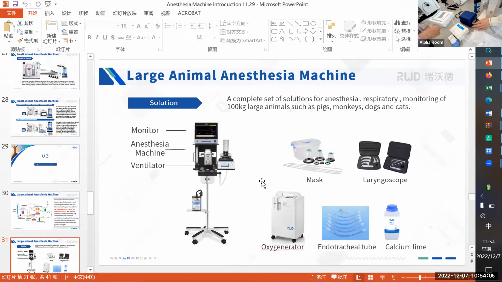Okay, if we do, for example, cigarette smoke research regarding the effect of cigarette smoking, and we want to transfer that smoke into this chamber, how can we use one of this equipment to transport the smoke to the chamber? You mean for the large animal? No, for example, we use mouse, and we want to study the effect of the cigarette smoke on the animal. Yeah. So connect the air pump here directly to the chamber, and we deliver the smoke from here. Is there any filter inside it? Okay.